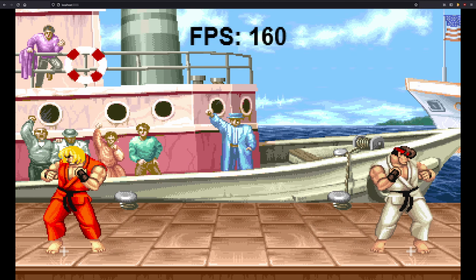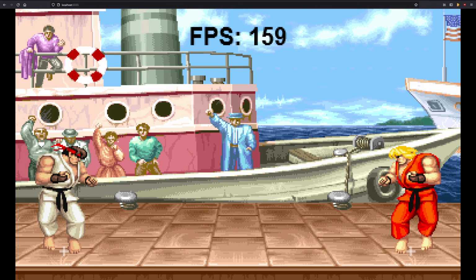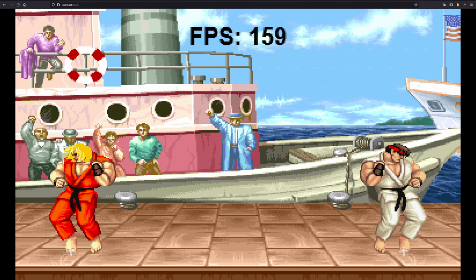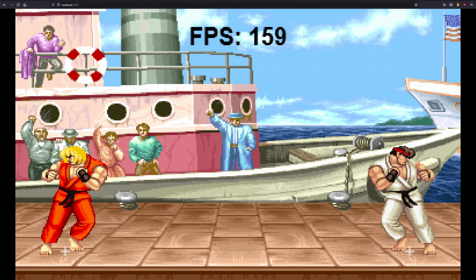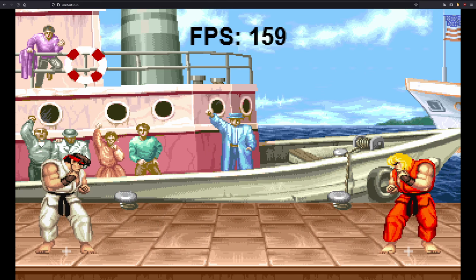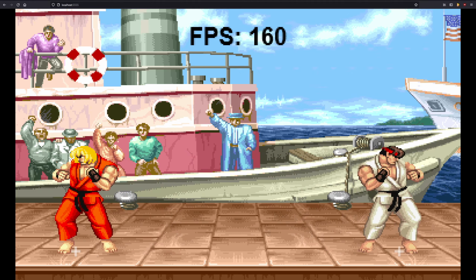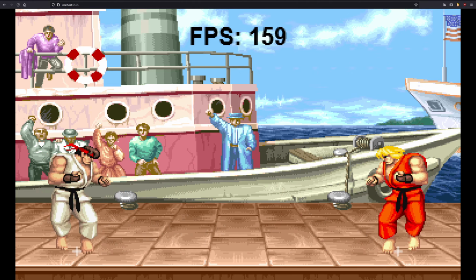Jumping straight in from where we finished in the previous video, we left Ken and Ryu moving back and forth across the screen, but unlike the videos before it, we now have them animating as you'd expect, with their forward and backwards movement. Unfortunately at the moment, this is all simulated based on the fighter's initial state, and the conditional logic for the size of the screen.